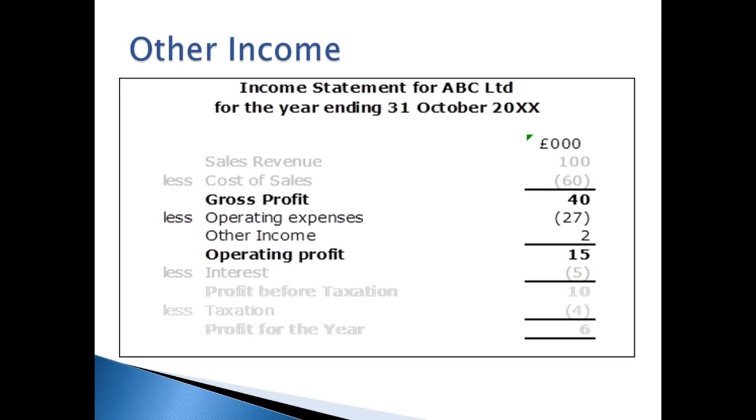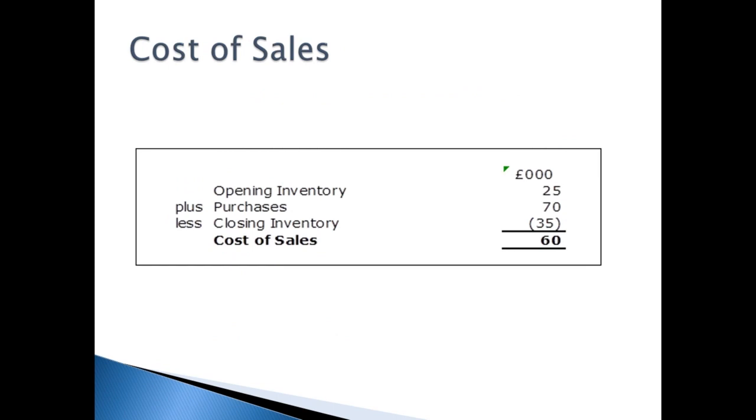And another point you should probably be aware of is the way the cost of sales is calculated. This is sometimes shown on the face of the income statement, but not always. So it's not just the purchases, it's the purchases plus the opening inventory minus the closing inventory. If a business manufactures its products, then instead of purchases, it will be the cost of the goods manufactured.